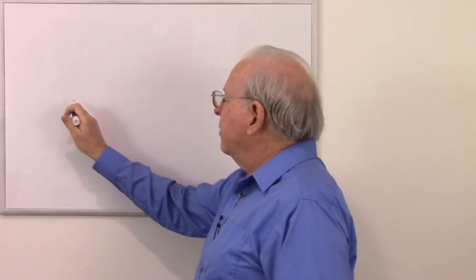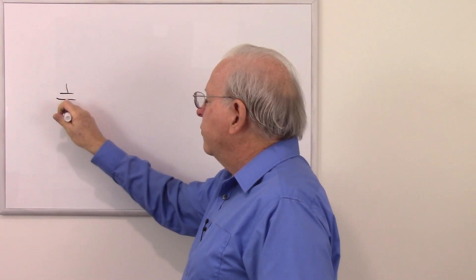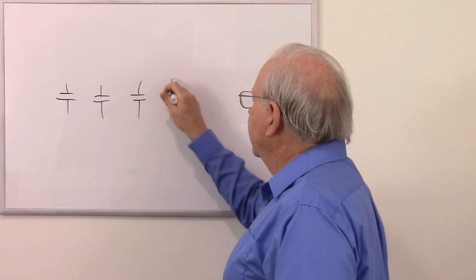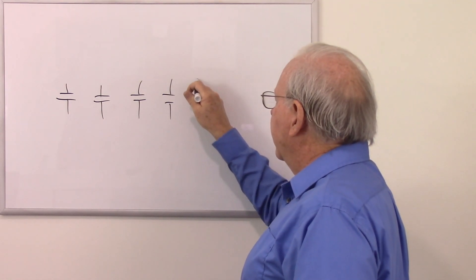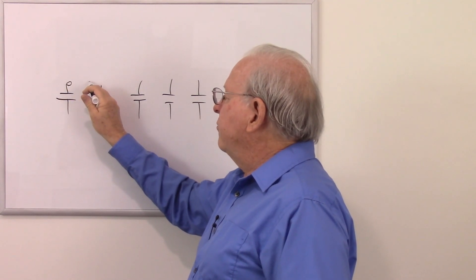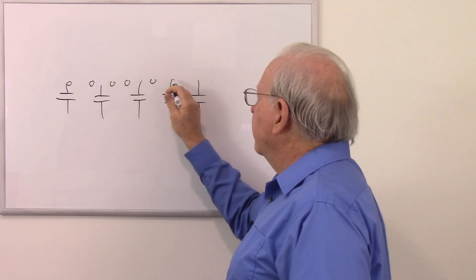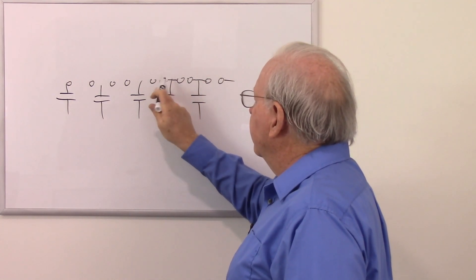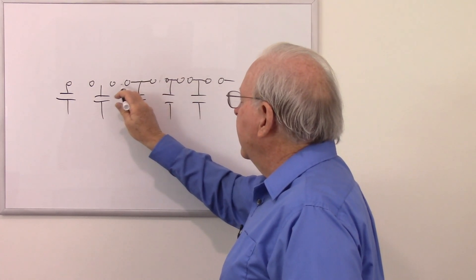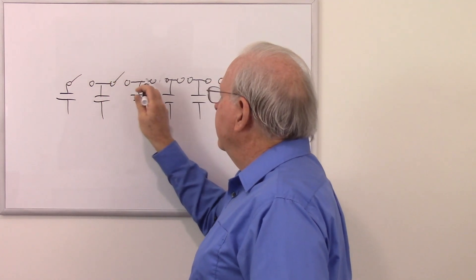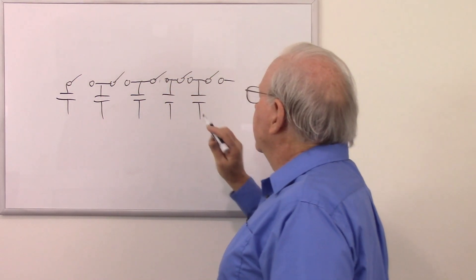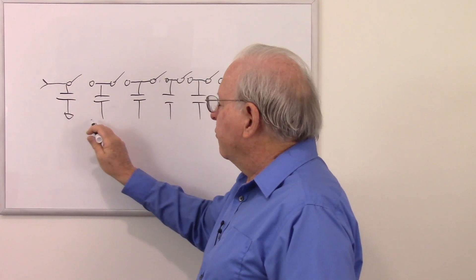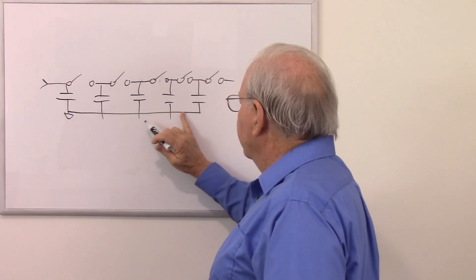The basic idea was we had a number of capacitors, so I'll just draw a few of them. There's one, here's another, another. I'll just draw five of them. This is just an idea, it's not really a schematic of how it works, but this is the idea. Between each of these we would have a switch, and an output switch also. So we connect those together, and let's open these switches. So the idea was that we would have an input over here, and let's just assume these are all grounded.